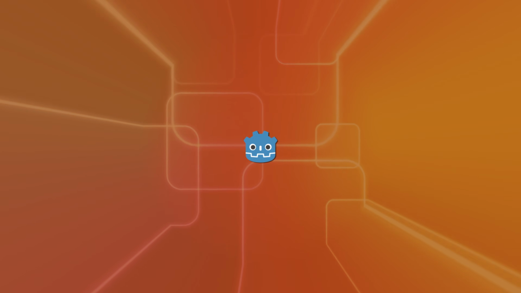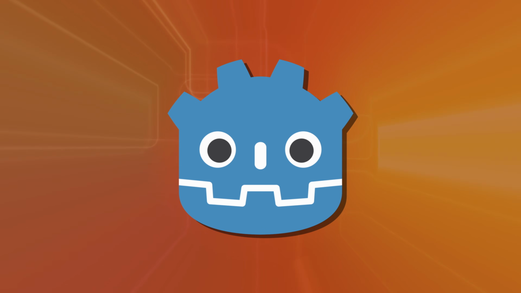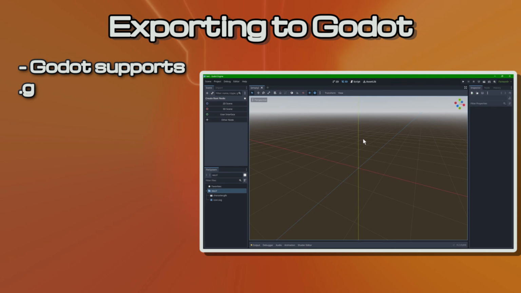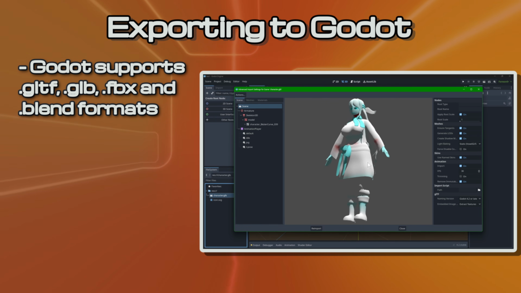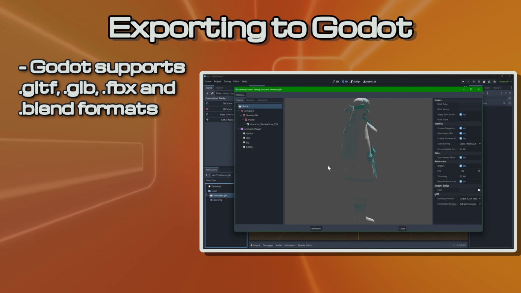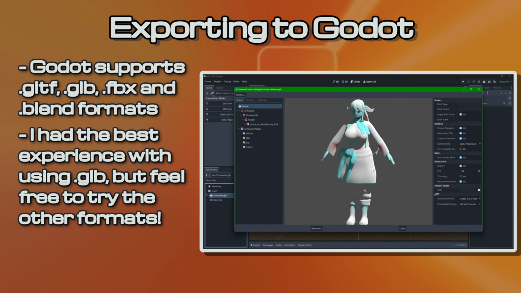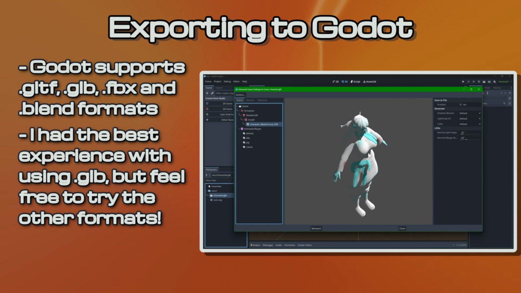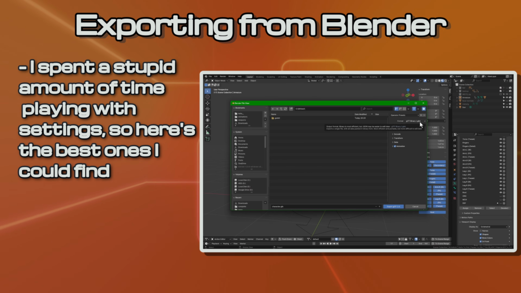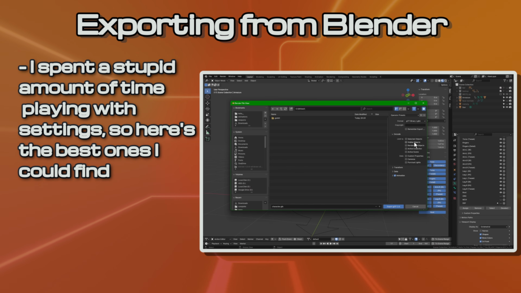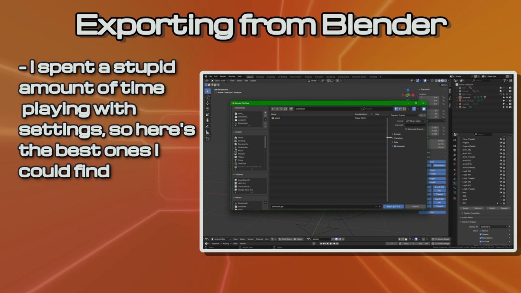As mentioned before, I'm using Godot in this tutorial, but the process will be similar for other engines. Godot in particular handles the GLTF format the best for 3D models, but it does have some rudimentary XPS support and even a blend file importer now. I still prefer just working with the GLTF format and going back and forth that way, as I find that it gives the best results. When we export from Blender, you do have some flexibility on the settings, but try to stick with what I have to get all the components to work properly.